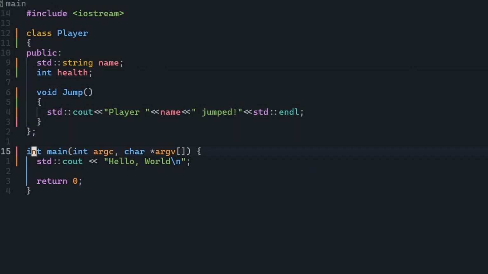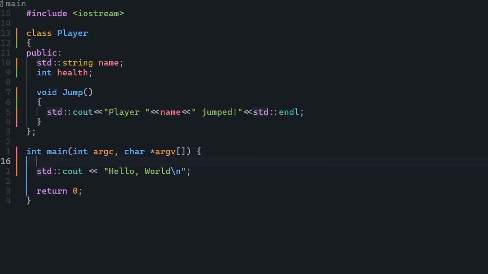Now, declaring instances of this player class, or the objects rather, we do it in the same way normal variables are declared. So the way you declare an int, for example, the data type goes first, then the variable name, and then the initial value with which you want your int to be initialized. So that is how you declare a normal primitive variable. That's also pretty much how you declare a class object. So you type in the name of your class, which will become the new type. So player is another new type which you defined, and then you name your player. So for example, I name the player Tom.